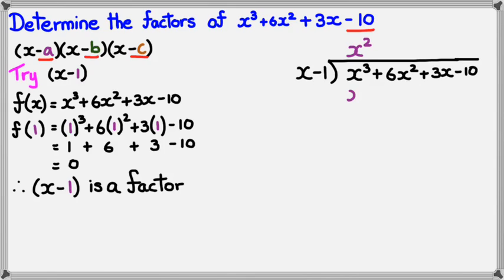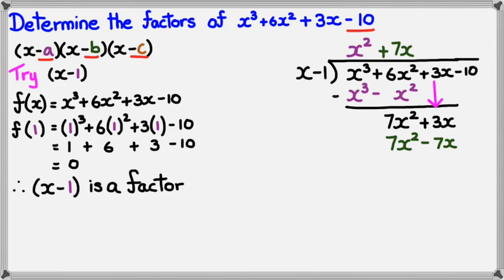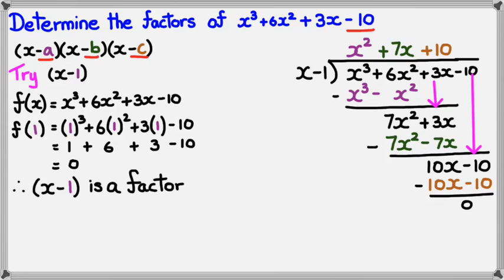I've got x^2 as the first multiplier. So it's going to be x^3 - x^2. Subtracting it, I'm going to get 6x^2. Take away -x^2 is 7x^2. I've got 3x moving down. Now, I need to multiply this by 7x. So I've got 7x^2 - 7x. And of course, subtracting, I'm going to get 0. 3x minus -7x is 10x. Bring it down to -10. And of course, I need to multiply this by positive 10 to get 10x - 10. And that is equal to 0.